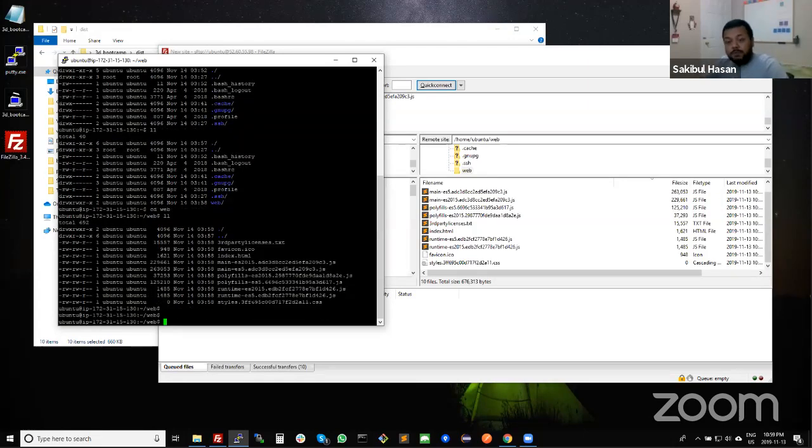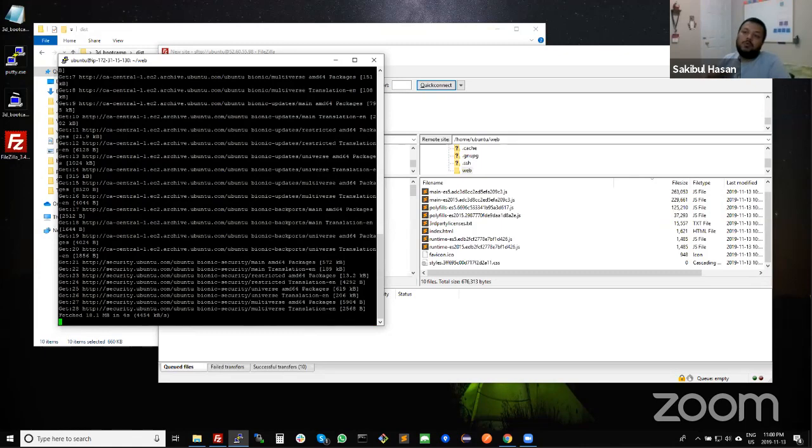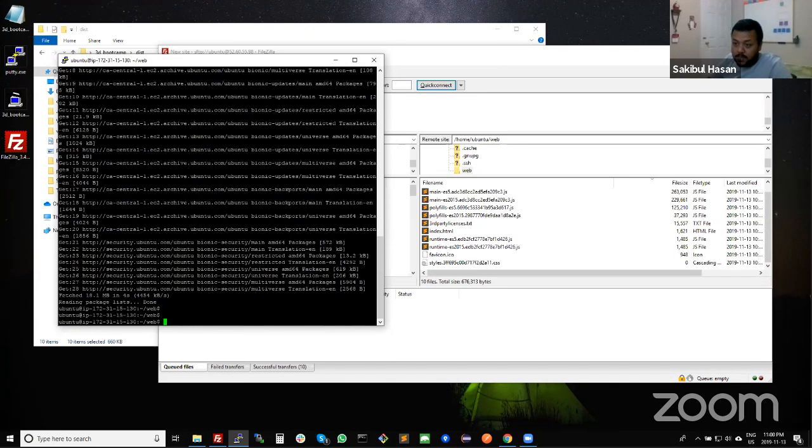Nice, right? Now we have to install nginx, because nginx is the server which is going to host our application. How do we install nginx? It's pretty simple. First we have to update our system. For that there's a command called apt-get update, but because we are not the root user, we have to type sudo apt-get update. If we hit that command, it will update all the Ubuntu installation registry. Basically it's updating all the paths and files. See, the update is done.